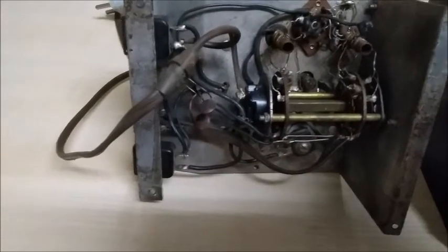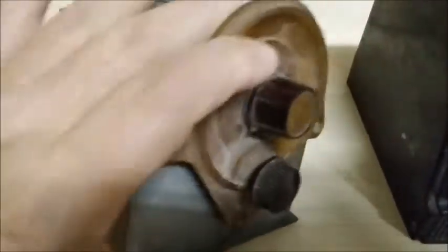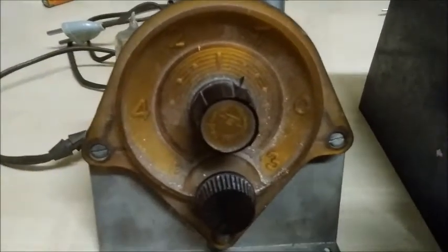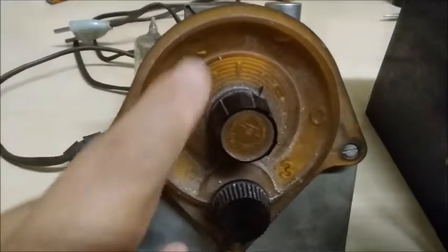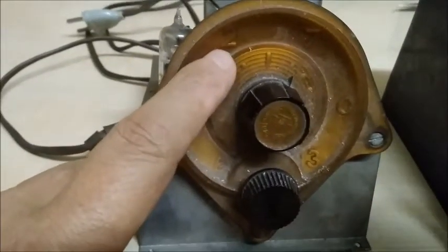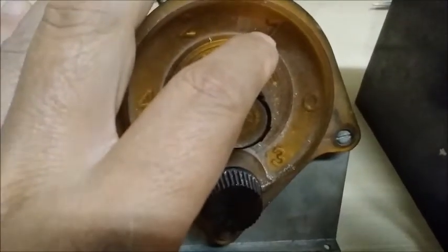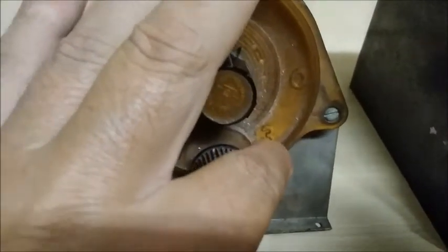My problem that I cannot solve, and of which I don't see any clarity, is the frequency or channel dial, or whatever it represents. As you can see, the knob has two arrows, one here and one here, on opposite sides. It seems that we have a double dial — one dial and the other dial — with the numbers two, four, six on one side, and the numbers seven, ten, thirteen on the other. Here we have two, passing through three we get four, we pass about five and we get six. Then similarly, we have seven, we pass through eight and nine, we get ten, we pass through eleven and twelve, and we get thirteen.